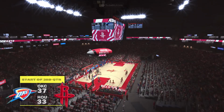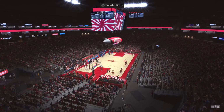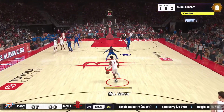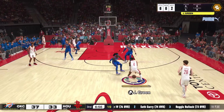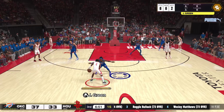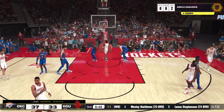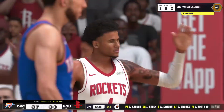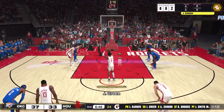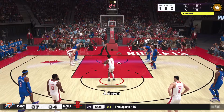And after a fairly even first couple of quarters, the second half could turn out to be a great one as both teams try to gain an edge. You look at Jalen Green, he's really been playing well. He's been running wild through that first half. Absolute dynamite on offense. Boy, he has been shouldering the load. Aggressive, skilled, talented, and thus far unstoppable. Running the wings, they'll go with Green and Brooks. The post pair will be Smith and Şengün. And it's Harden in at the point. And that's the group in there for Ime Udoka as we begin the second half.